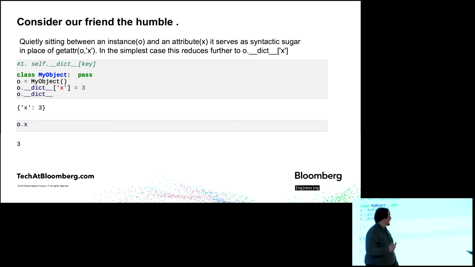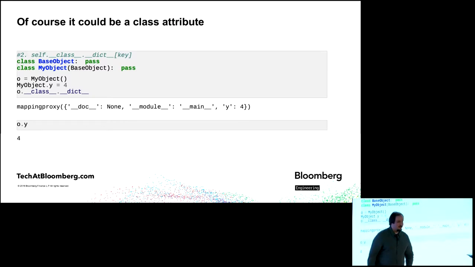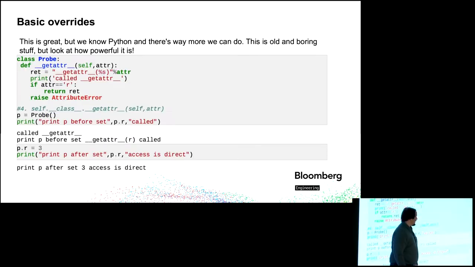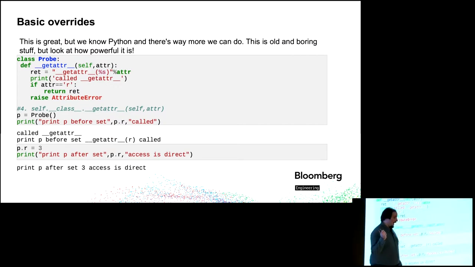So we pretend it does this. We pretend it goes to the instance dict, but it could also go to the class dict. So we know it'll go ahead. It didn't find it in the instance dict, it'll go find it in the class dict. Here I put a value of 4 on the class attribute for y, and I can find that from any instance. Of course, it might not do that. It might go to the parent class. So here we have a base class for my object. I put t on the base class. I go ahead and get that from any instance, and it works just as well.